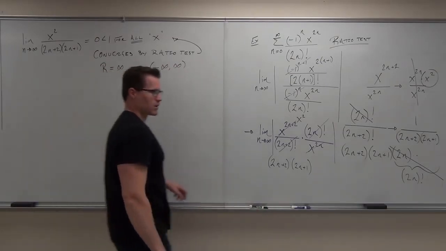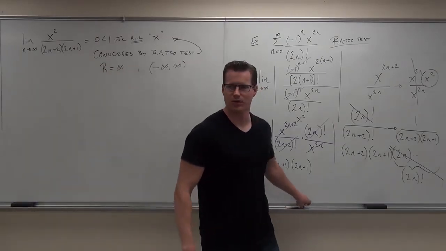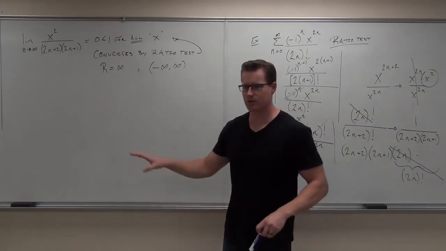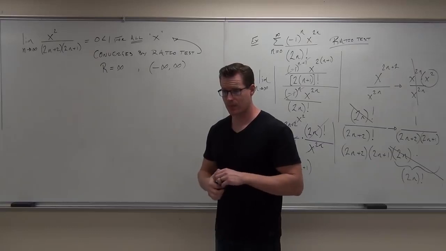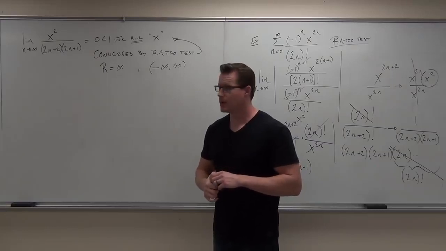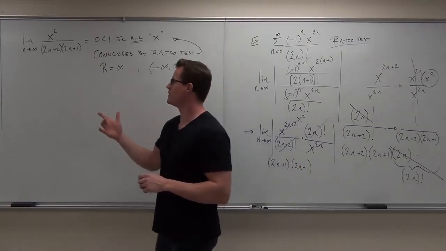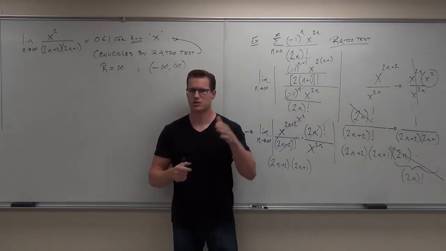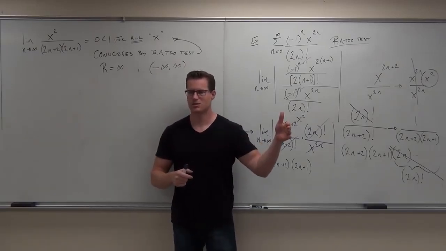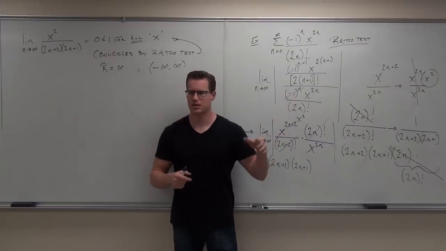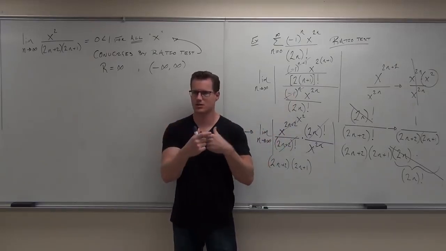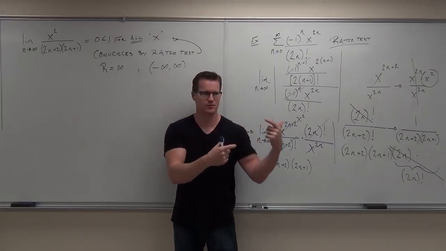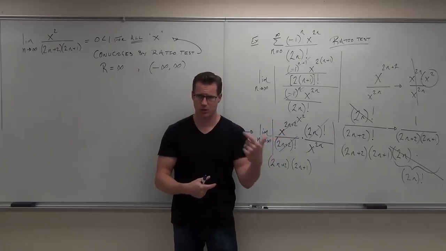Any other questions before we do our next example? We're going to do several more, but I want to make sure you're good with it. And n is different, or infinity is different for n, because the idea of our limit here is saying that our n is growing, our terms are going to infinity. Our x doesn't change though. So once you start this, you pick an x, you stick with it. So it's first term, then first term times an x, then second term times x to the second, third term times x to the third, fourth term times x to the fourth. But that x doesn't change. The x is one number.